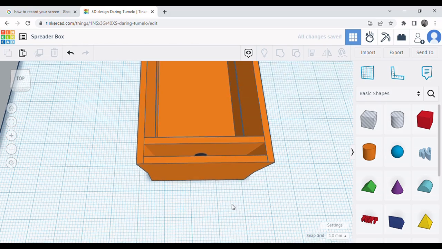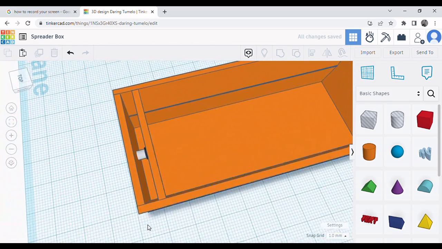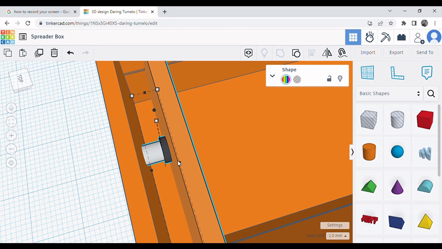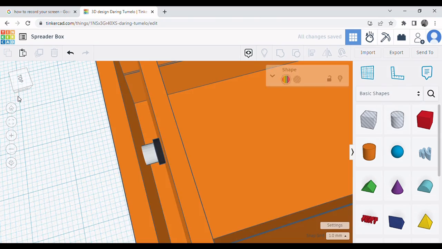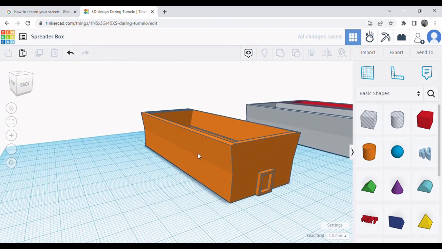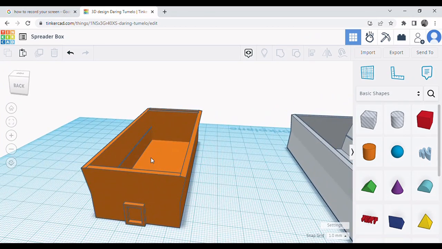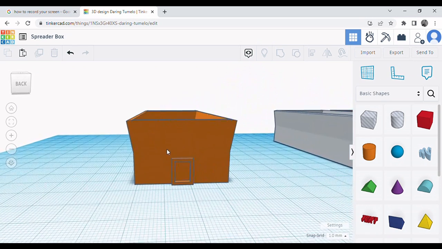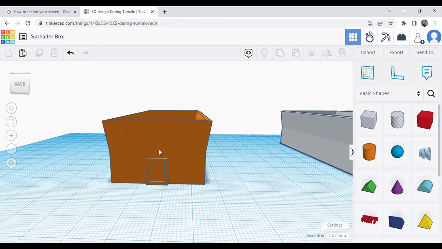So for this style of spreader box, it has a door on the front that is pushed by that hydraulic cylinder all the way to the back to push whatever is in there out the back. Now some have a chain on the bottom that moves to the back and pulls everything to the back, and some have this door style. I'm not replicating any specific one. This is just something I made up on the fly. Thought it turned out pretty cool and was fun to make.